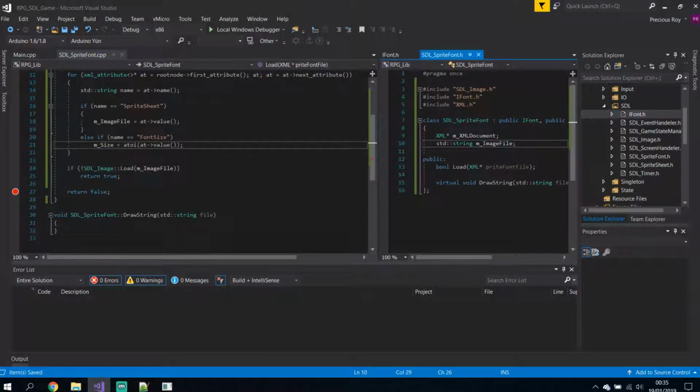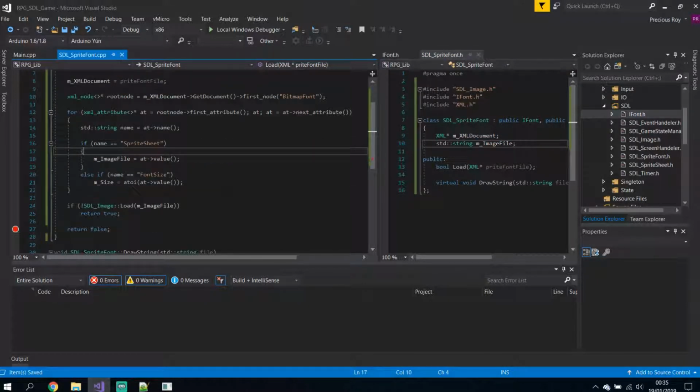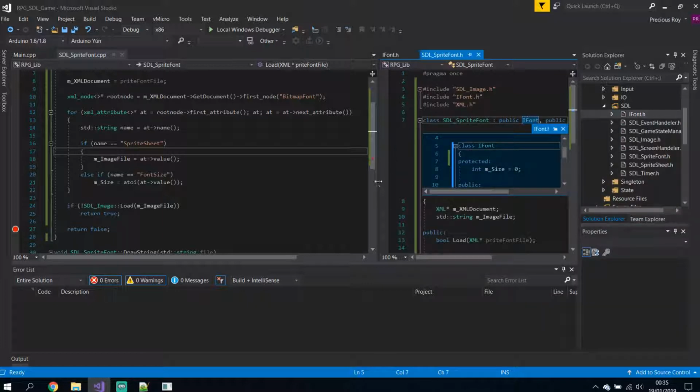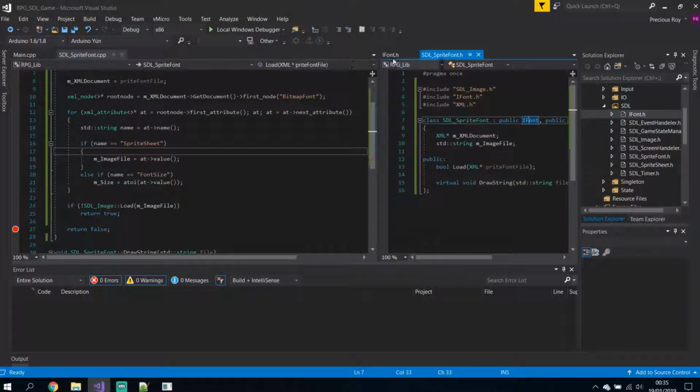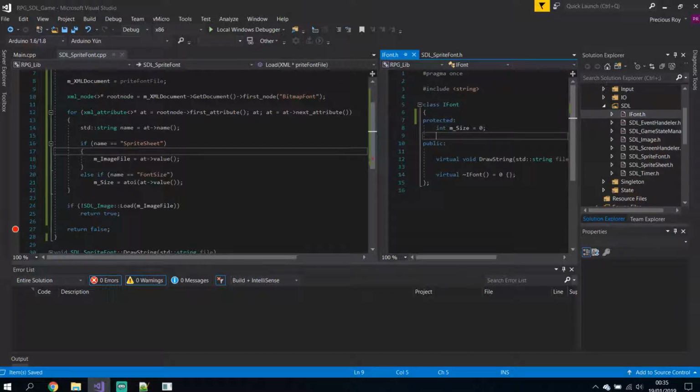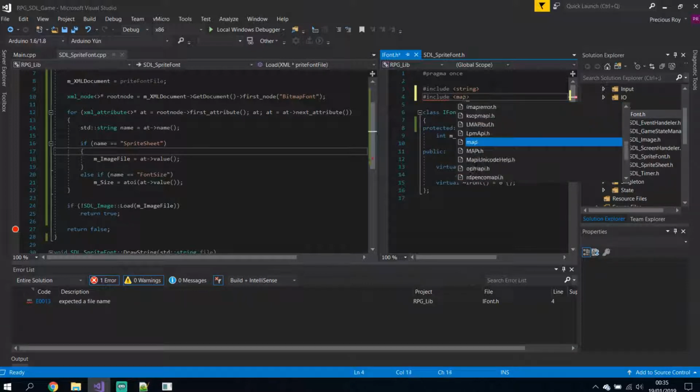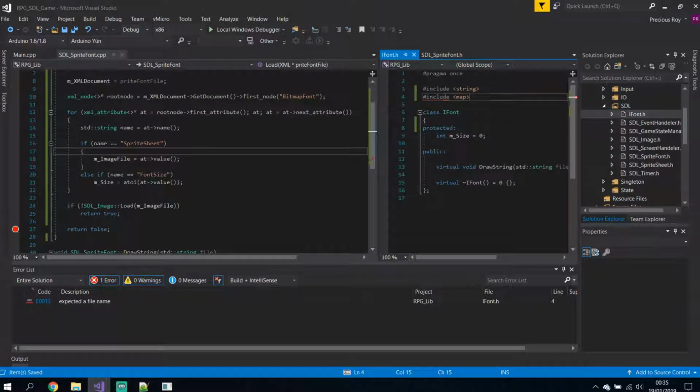Now what we'll need is a map with file location. Yeah, I think the font will share it, because I think the other one will also use it. So we'll have to include map. There we go.